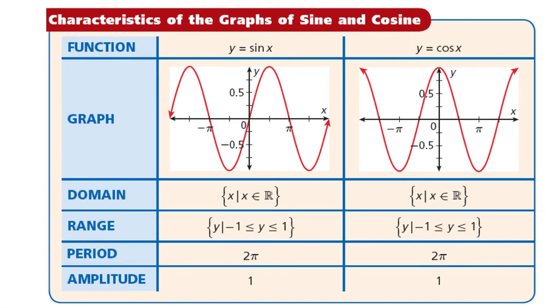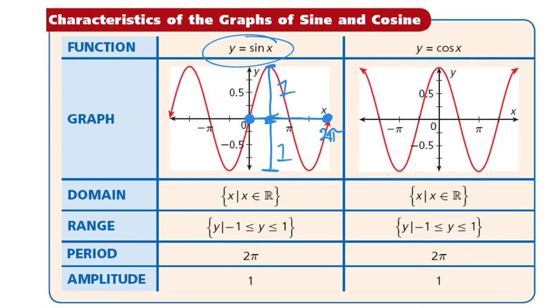A couple of reminders with your sine and cosine function. First, looking at the sine function right here, the period is 2 pi. I could start right here at the origin, and when I get to the next point where our pattern is repeating, I am now at 2 pi. You can see pi right there being halfway. The amplitude is 1, and we can see that distance here. This is 1 from the midline, from the x-axis to the highest point. It's also going to be 1 from the x-axis down to the lowest point.